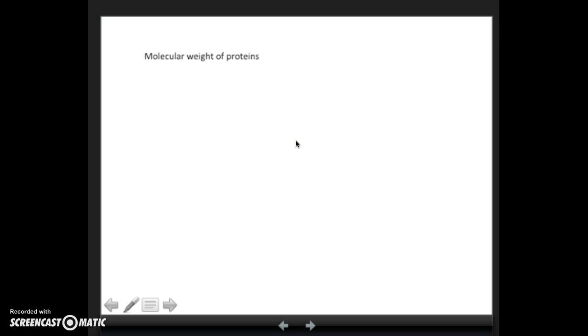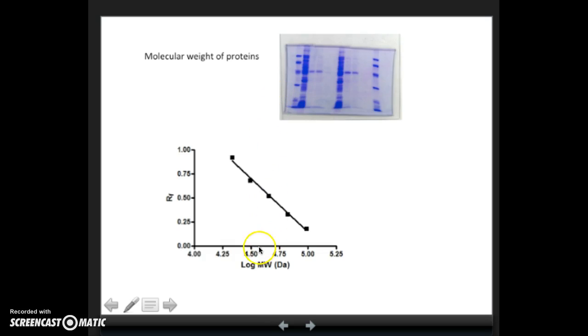Let's take a quick look at just that second example of standard curves that I gave you. What if we're looking at the molecular weight of proteins on a gel? In this case, we're actually going to run a lane of standards. We can actually purchase proteins that have known molecular weights and run them on our gel. This relationship is then actually the distance traveled in the gel by the log of the molecular weight.